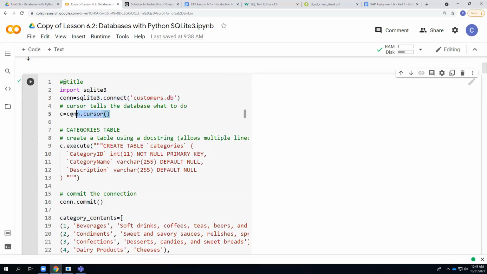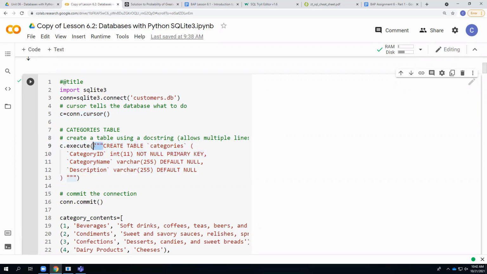There's another aspect that we are going to care about. It's called the cursor. This is a variable. Usually when you're working with databases, you have something like this, and you think of it as very much analogous to an actual cursor, where we use it to click on something and make something happen. So the cursor is telling the database what to do. And here's how we can create a table.